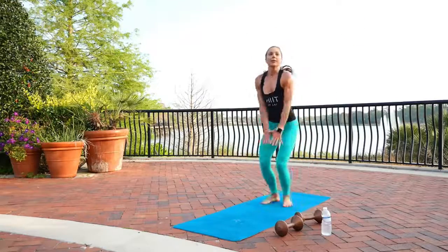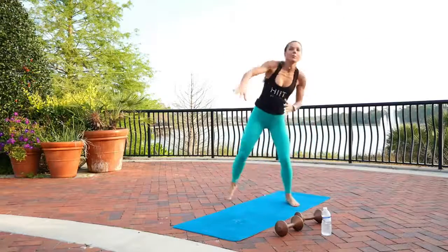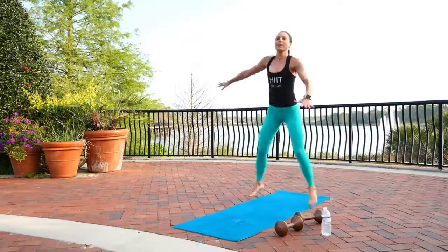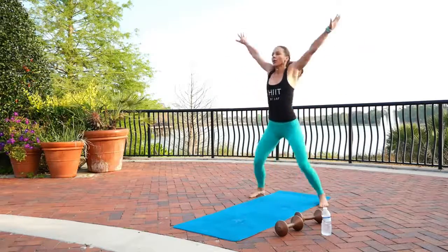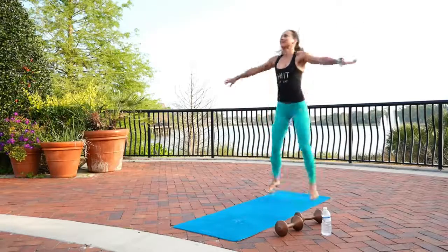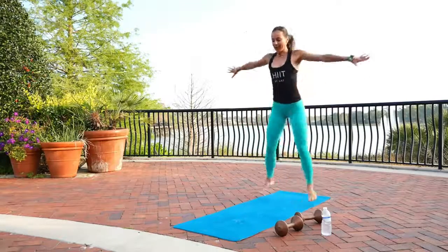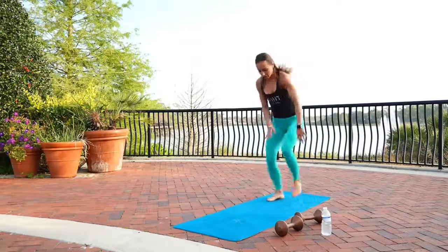Don't stop, don't stop. Ron, you can do modifications. Bring arms up front a little bit wider, guys. Come on. Keep on jumping, my friends. 20 seconds left. Big jumping jacks, big jumping jacks. Don't stop, don't stop. 8 left, 7. Finish strong, 6, 5, 4, 3, 2, march, march.